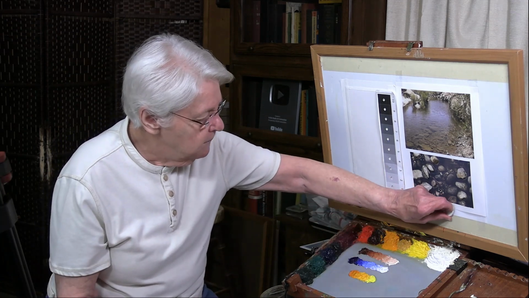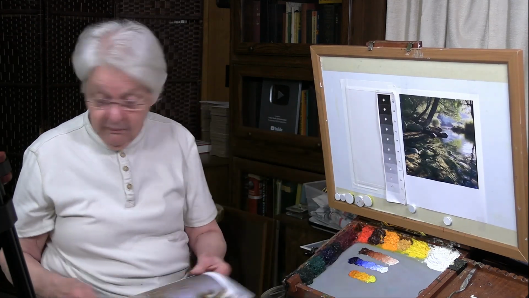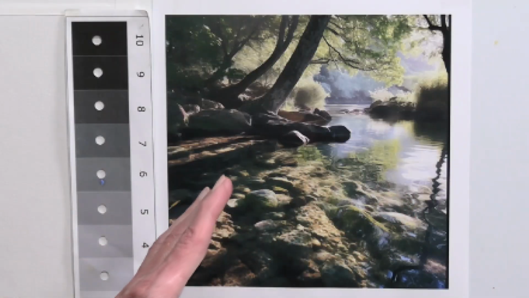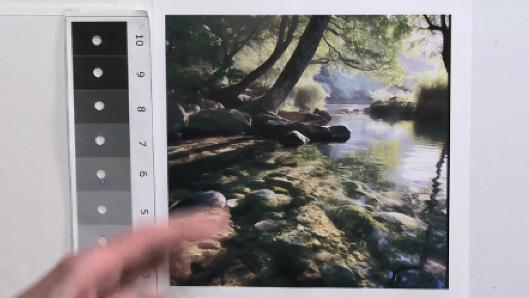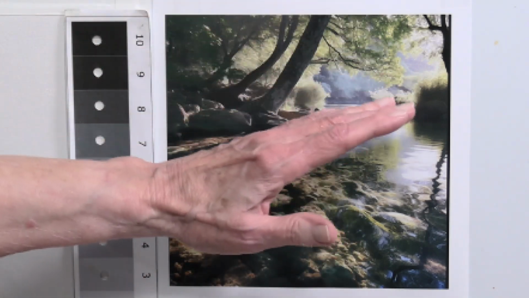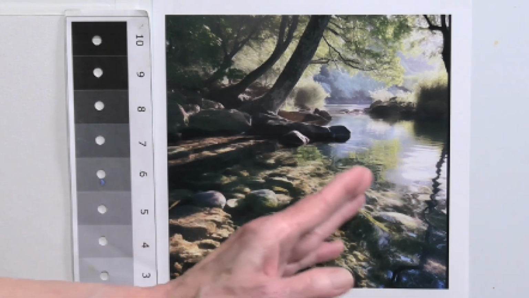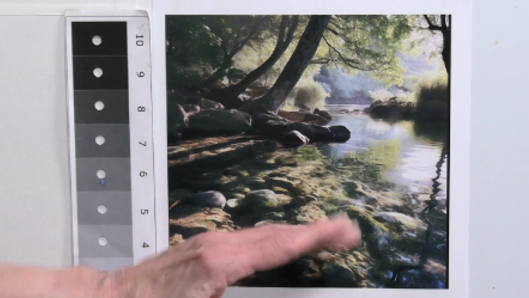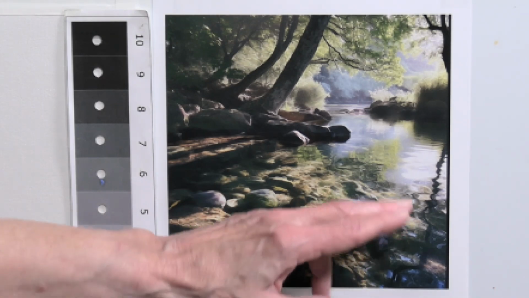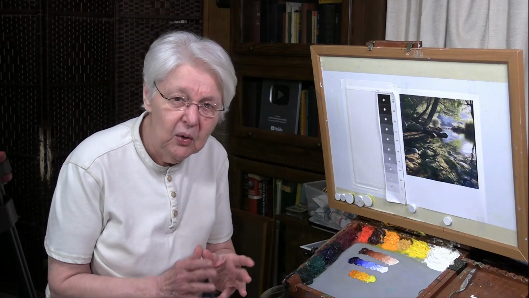Now I want to take you to the computer, the AI generated photo that our person requesting the tip generated. And you can see it has some of those elements in it, but it has some other things too. Now we have a scene that's in shade, obviously in shade. We have some of the trees, the foliage on the trees reflecting in the water, and really in these areas where the water is in between the rocks. We have some of the rocks that are submerged, and we have moving water on top of rocks that are submerged right here. That's what it's doing.